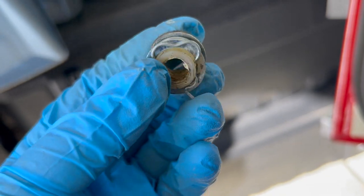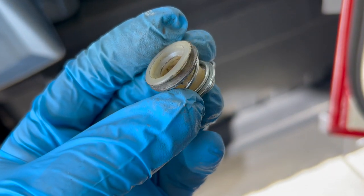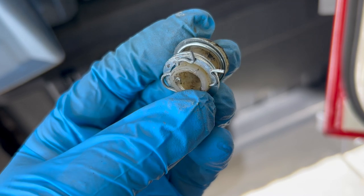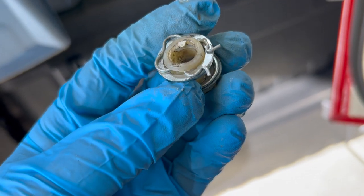So we won't put these back in, I'm keeping them separate. We won't put these back in until we get the glass back from the shop. And then we can actually put these right in. The stud, just a pin, would just pop right into there.